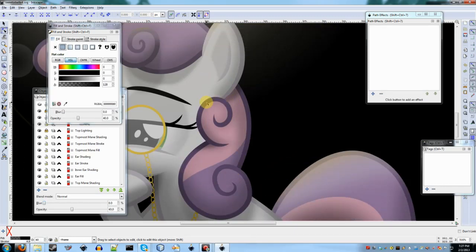This spiral has shading which follows the spiral. When I created this shading, I wanted it to be able to leak out onto her mane, but not onto her ear or her face. So what I did was I took the ear and I inverse clipped it out of the clip that held the shading.